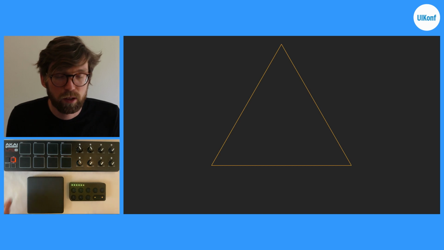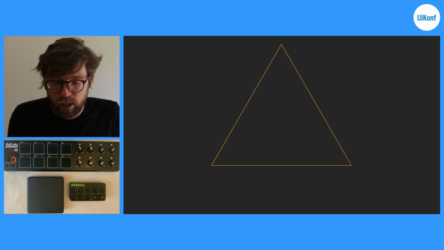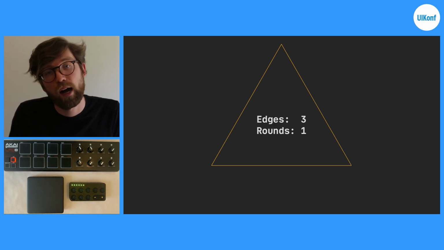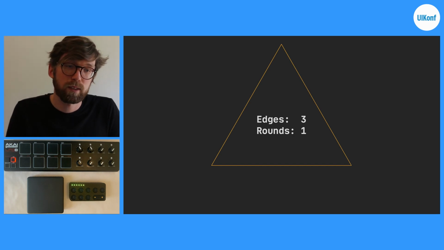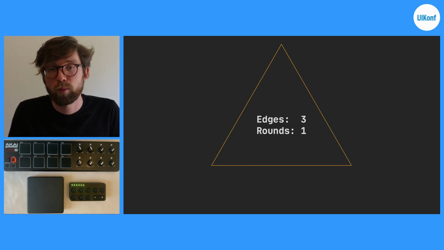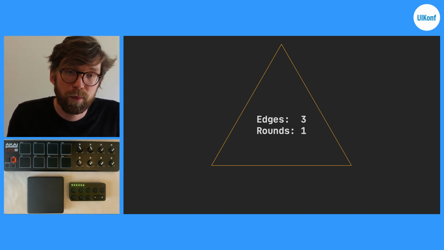I have a simple shape. It's a regular polygon, and only two values are used to draw this shape: the number of edges and the number of rounds that we go around to draw this.